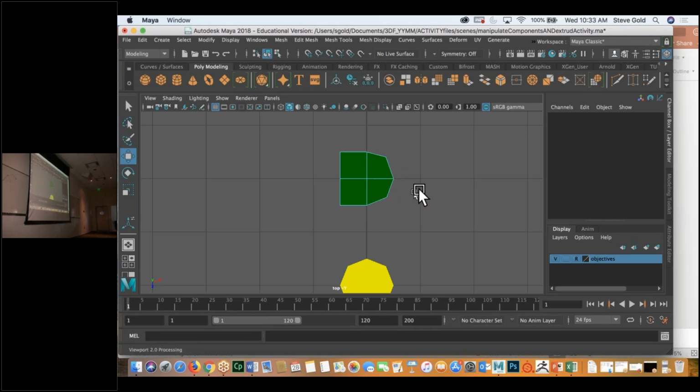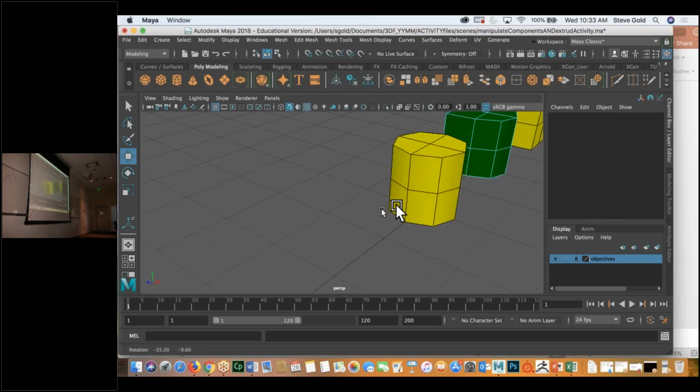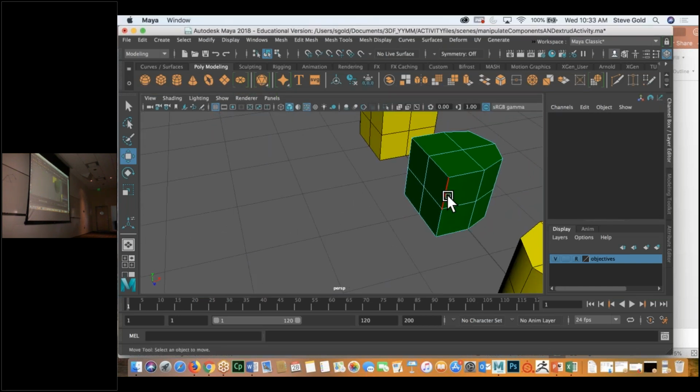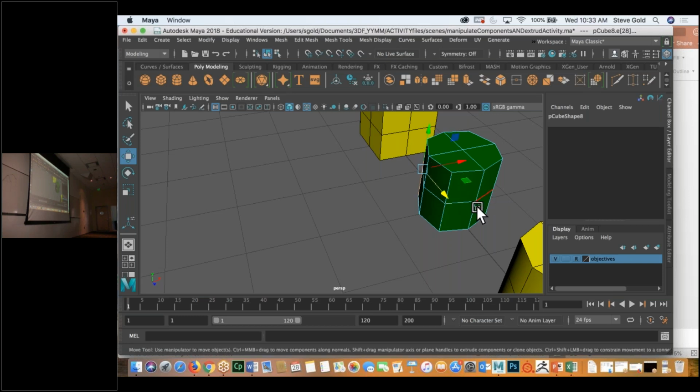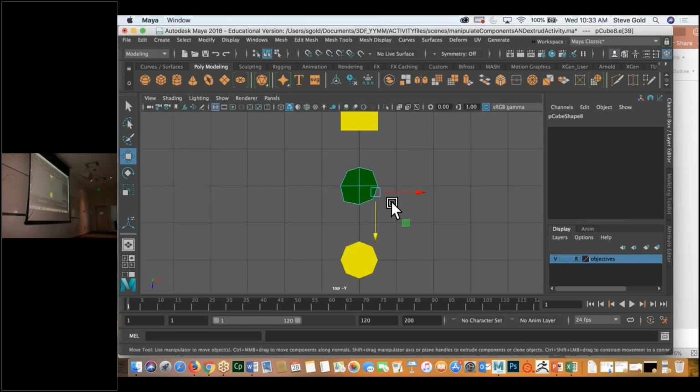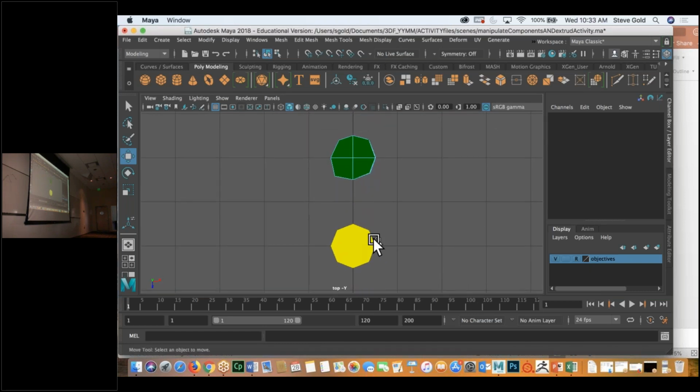Does that make sense? So it's not the extrude tool. It's me properly positioning the components that I've already paid for in order to get that curvature. Move them into place until I get the shape I want. Now, if you look at the one that was created by Maya, I hate to use the word perfect, but you can see it's pretty perfect. Mine, not so much, because I'm doing mine by eye, so there's bound to be irregularity to it.